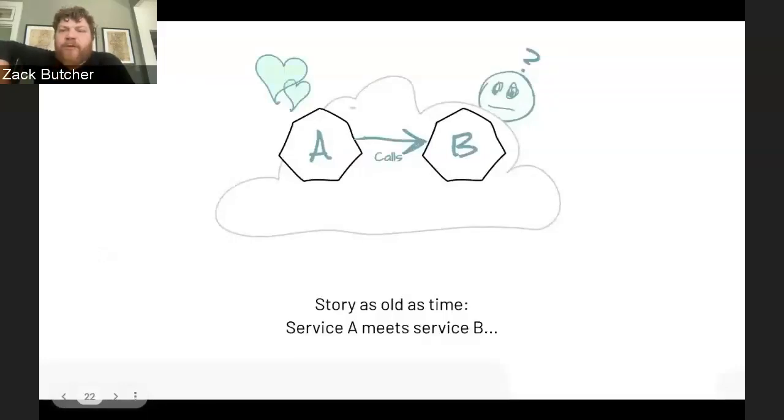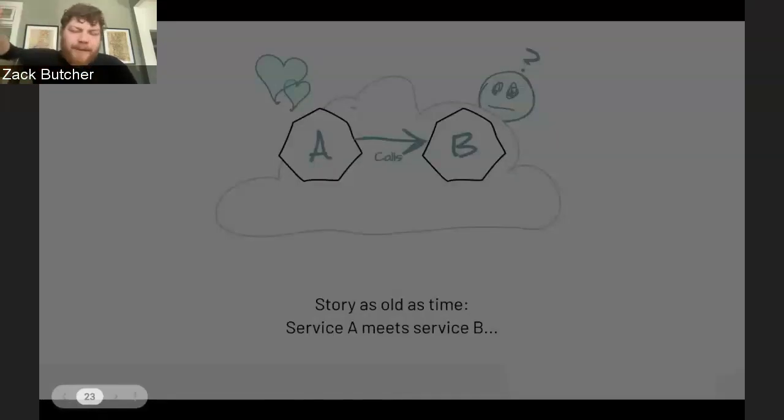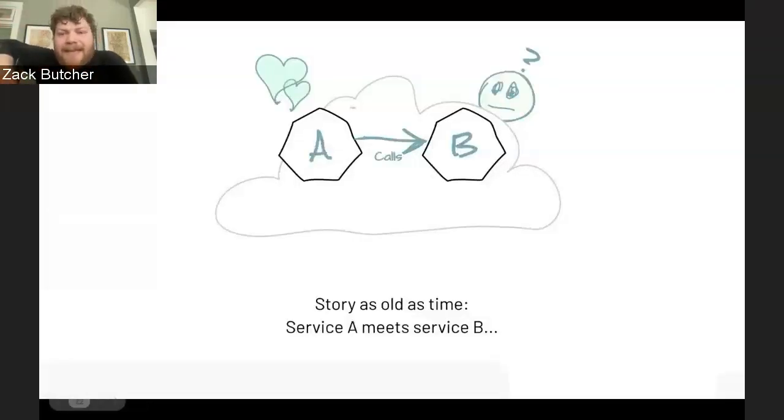Let's assume we have a very simple setup. We have 2 services, A and B, that want to communicate with each other. They're going to communicate over the network, right? Let's assume that it's HTTP traffic. It doesn't have to be, right? It can be any network-oriented communication, but certainly for ease of our understanding and for being able to do L7 stuff, let's assume it's HTTP.